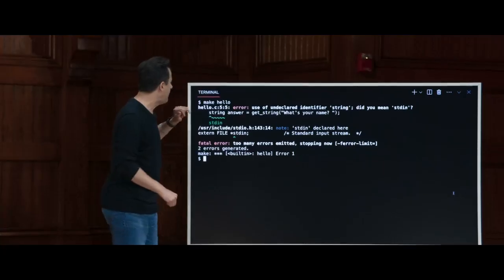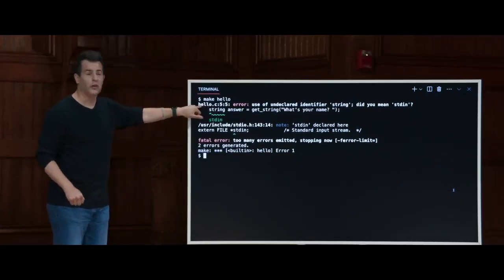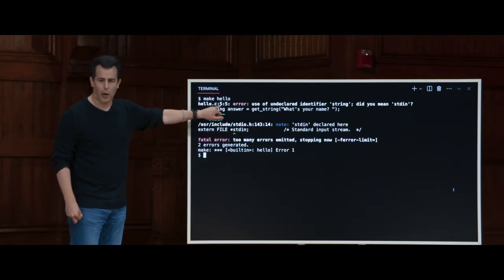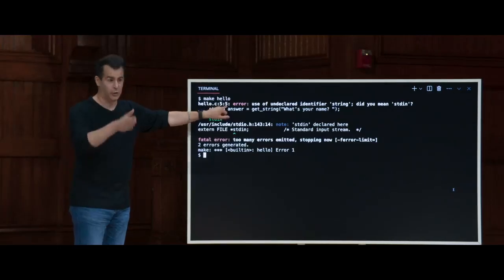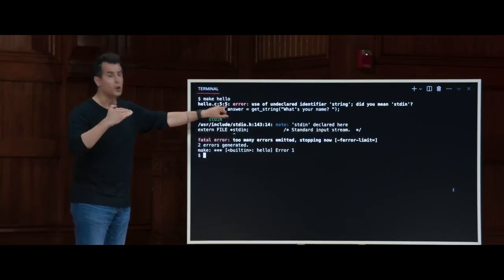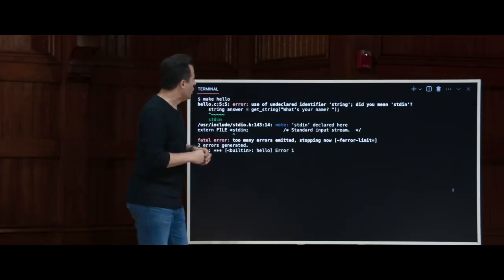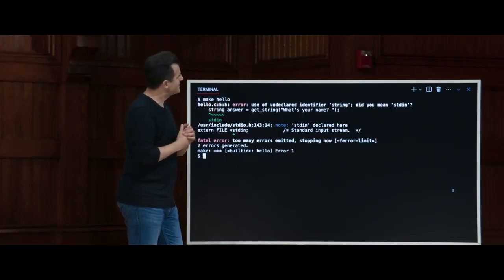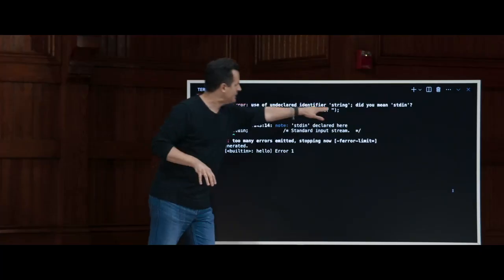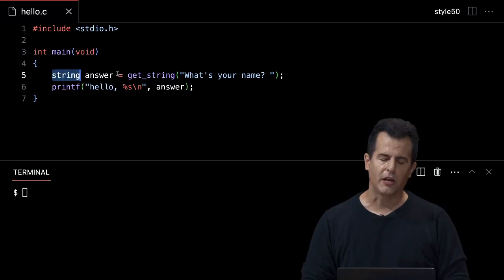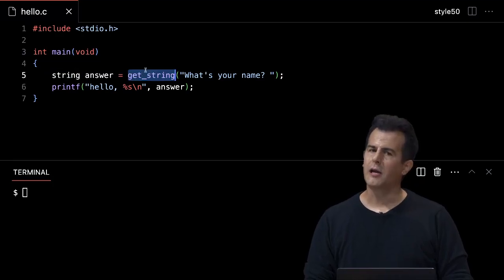But there are some details that pop out. So notice the problem is definitely with hello.c. So great, it is my fault. This syntax here means that line 5 is the problem. And this next 5 means character 5. So you can literally triangulate your bug, your mistake, by going to line 5 and then over 5. And it's somewhere in that area. Specifically, the area is "use of undeclared identifier string. Did you mean standard in?" I don't think I did. I do want string. And then there's some other complexity here. But what's important here is not the specifics of this error, but really the implication that it doesn't recognize the word string or getString. Now, why might this be?